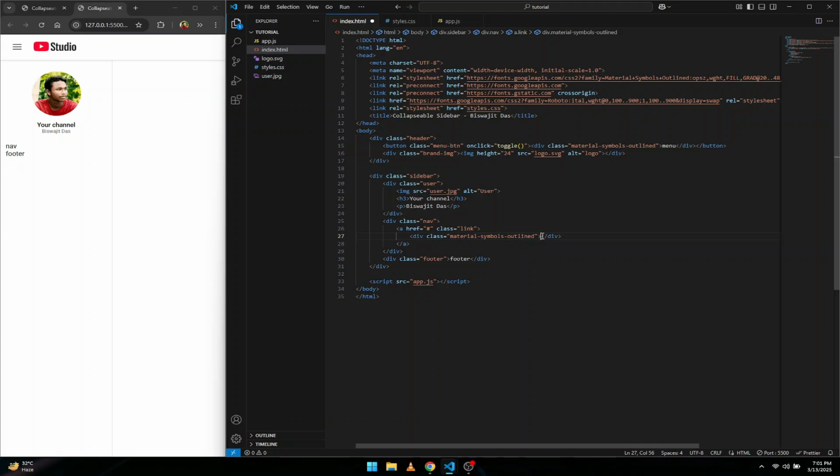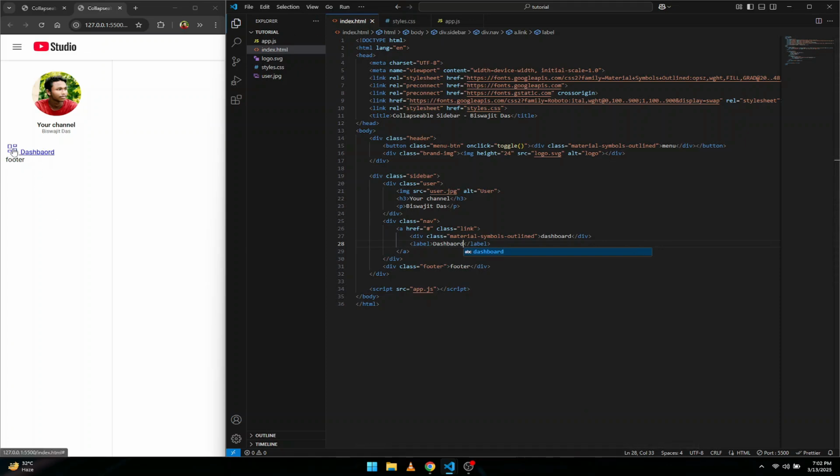You'll find many different tutorials out there. So let's use the dashboard logo first, and we want a label for that, right? Label, we don't need the for tag, and let's call it dashboard. And as you can see, we can see the logo and the text right here.